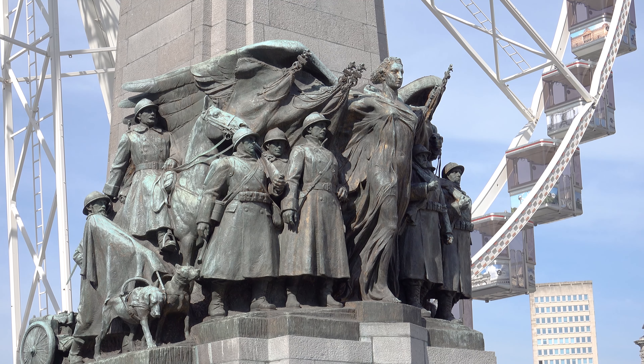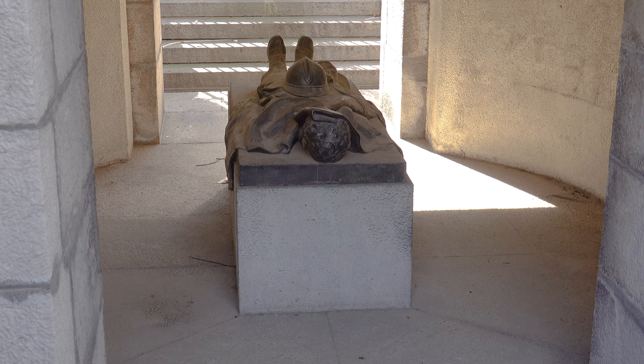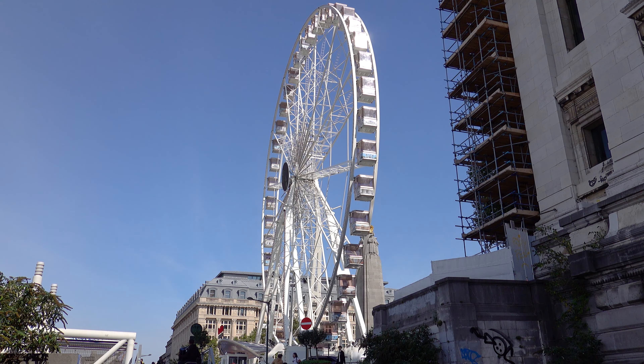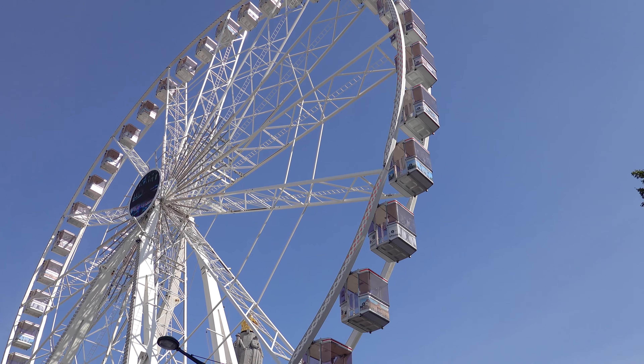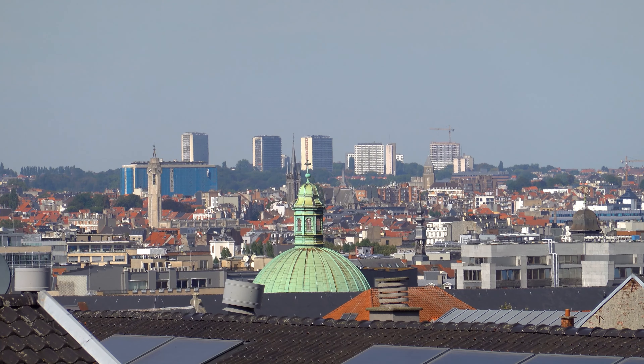Right next to the Palais de Justice, in front of Place Poelaert, is the Infantry Memorial, built to commemorate fallen soldiers from World War I and World War II. It's a gorgeous art piece with beautifully detailed sculptures and a meaningful message honoring those who fought. Behind it, there's a Ferris wheel where visitors can pay a small fee for a beautiful view of the city. But you don't need to ride it — the plaza below the memorial already offers a stunning view, and Place Poelaert in general has so many sculptures that any visitor to Brussels should stop by.